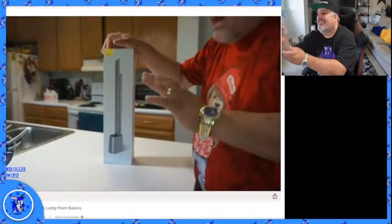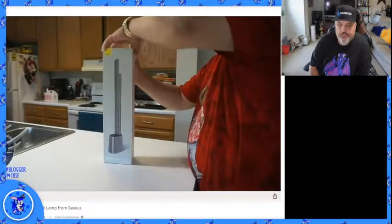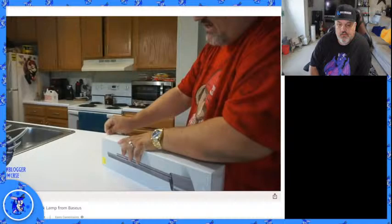The memory function will actually keep it where you had it set last, which is cool to have. Let's pop it open and give you guys your first look. Now, they do claim this has a very small base, which is kind of cool. It really does have a small footprint, guys.